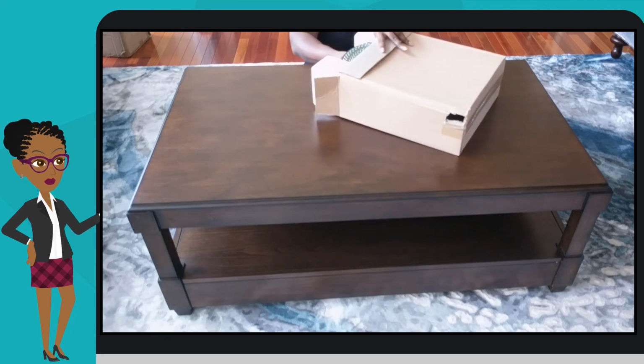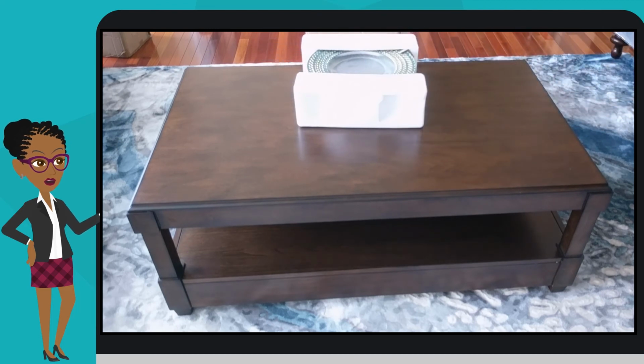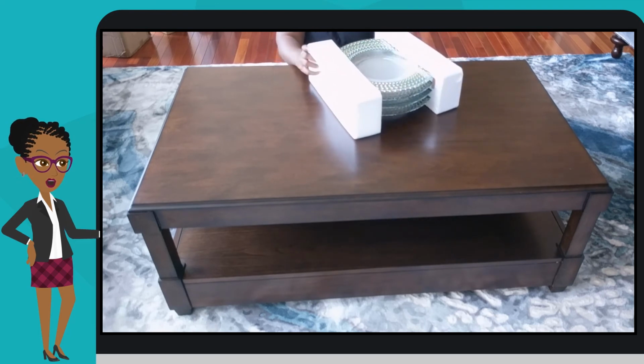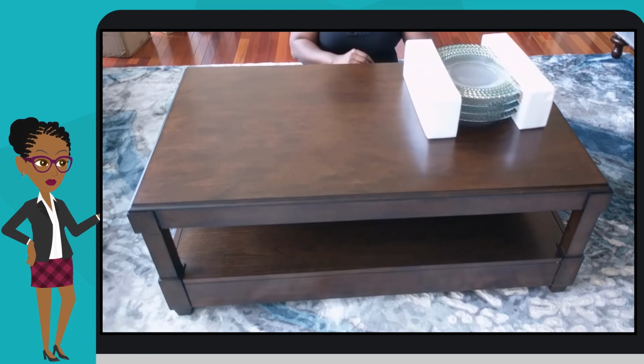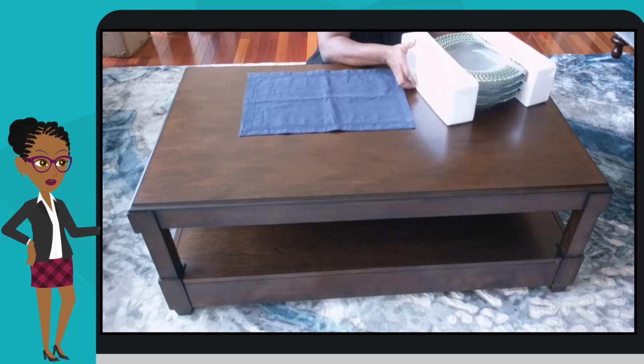So it looks like a piece of styrofoam encasing each end. And there are slots in the styrofoam, so it holds each plate individually to keep them from rubbing against each other, which is really good. I'm going to turn this to the side. I don't want to have an issue getting the plates out of the styrofoam, so I'm going to take this apart and then I'll be right back to show you a close-up of the plates.